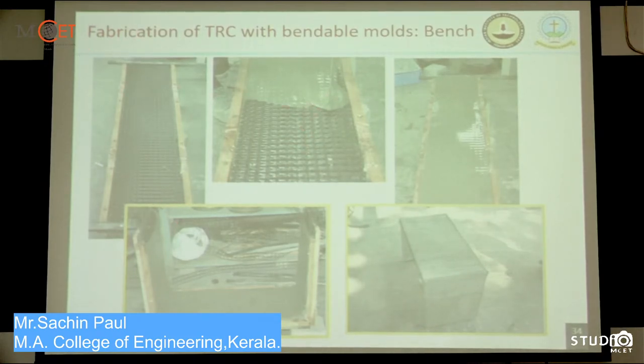You pour your self-compacting element. Again, the concrete is self-compacting. This is a self-compacting concrete on it. And once it starts to set and not harden, once it starts to have a semi-solid shape, you bend it and make the shape of a bench. So this is the final bench that we made. Right, this is very thin, so I don't know whether you can see it. This was the final mesh that we made out of it.